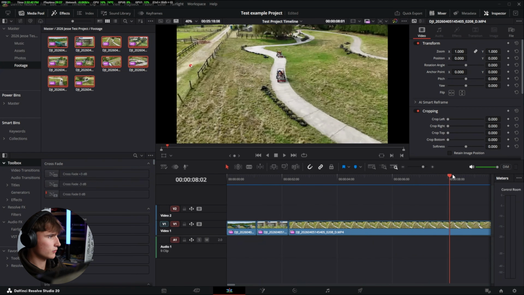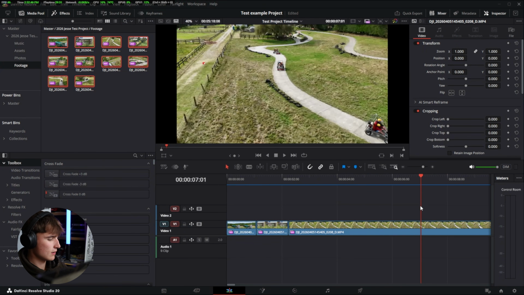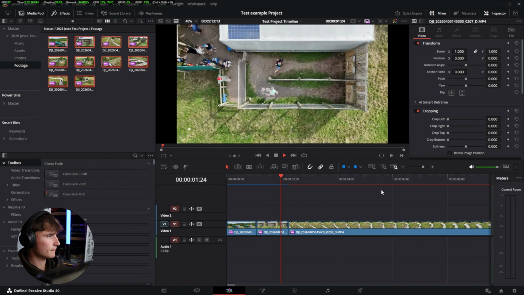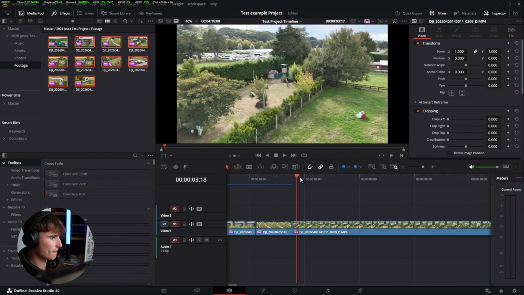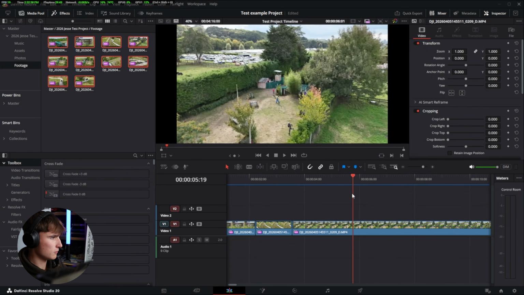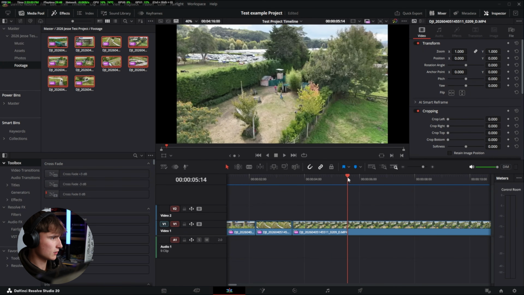And we'll find the interesting part. So yep, there's some movement, so we're going to cut there, boom, and then we're going to cut there, next clip. A little bit of movement in there, and we can see that he's running. That could be interesting, so we're going to cut there.